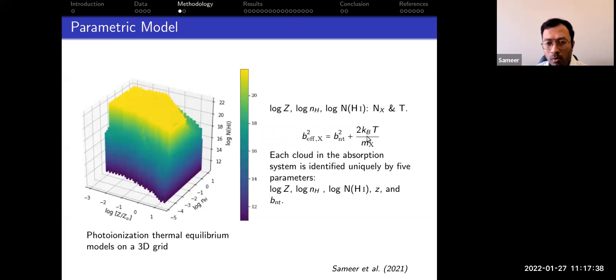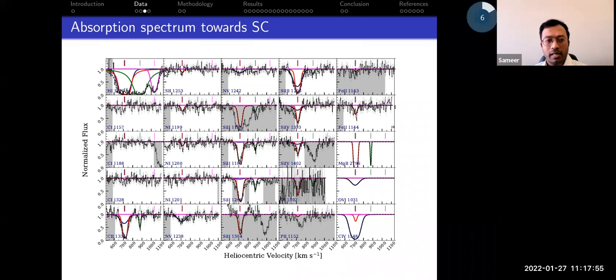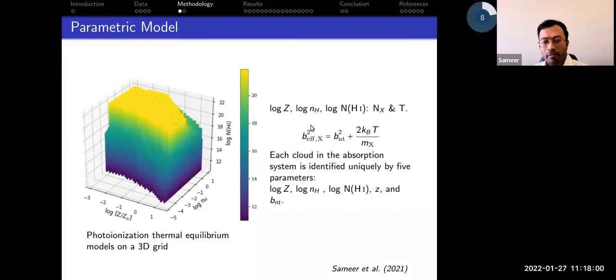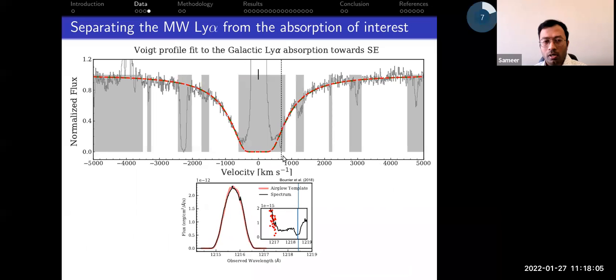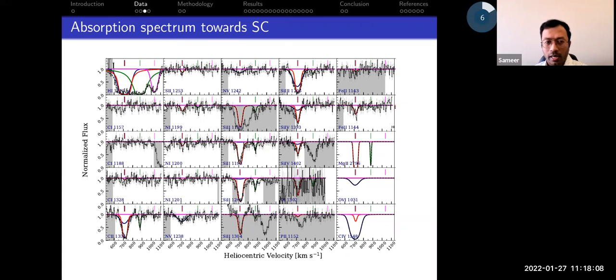So with the temperature known and assuming a non-thermal broadening Doppler parameter, which is drawn from a uniform prior of values, we obtain the total broadening parameter for the absorption profile. So a Doppler parameter basically gives how broad an absorption is, and with that known, the column density known, and the redshift of the absorber known, we can generate these Voigt profiles for different combinations of parameters, and then fit with the data.